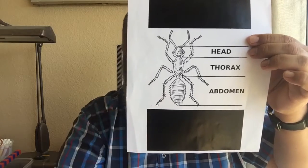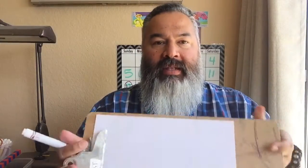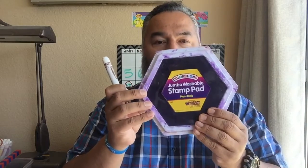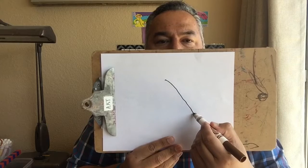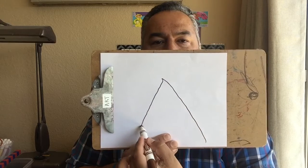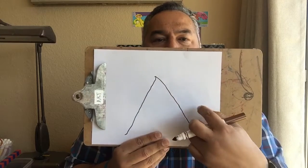Now this is going to help us because now we're going to make our very own ants. What you're going to need is a piece of paper, a marker, and if you have a stamp pad, you can use stamps also. If you don't have a big one, you can use a small stamp pad or just the marker. What we're going to do first is we're going to make a house for an ant. An ant lives in an ant hill, so we're going to draw one side of the hill all the way down, and then the other side, just like that. The ants are going to live inside the hill and walk around on the outside.